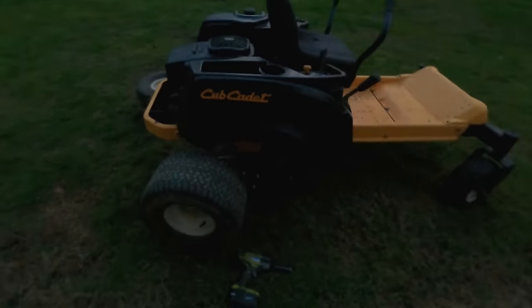It runs great. I mean, when you're mowing, no issues. So it's just when you're idling with no load, it just surges. I don't know. I'm gonna change the oil either way. I'll do the service on this.